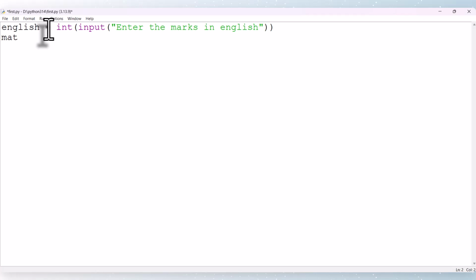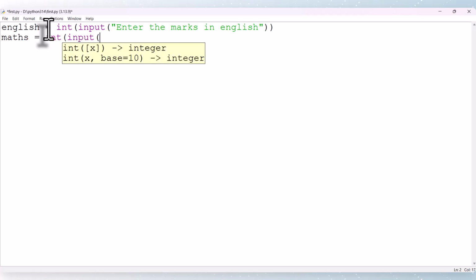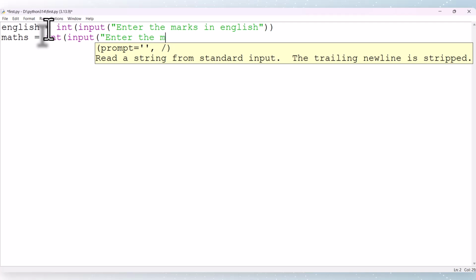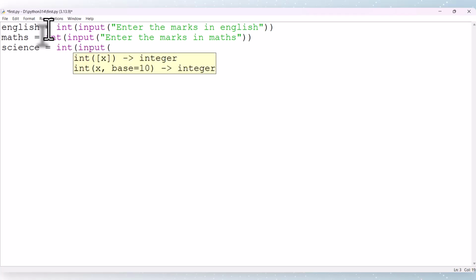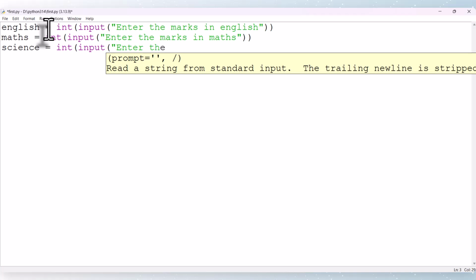Then you can take the marks of mathematics: int of input of enter the marks in maths. Then you can take the marks of science: int of input of enter the marks in science subject.